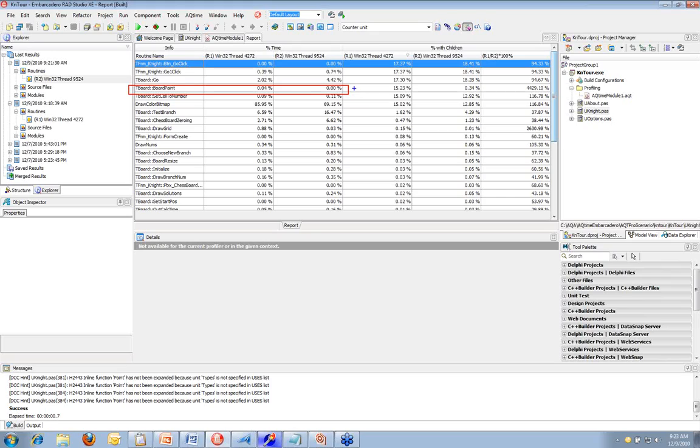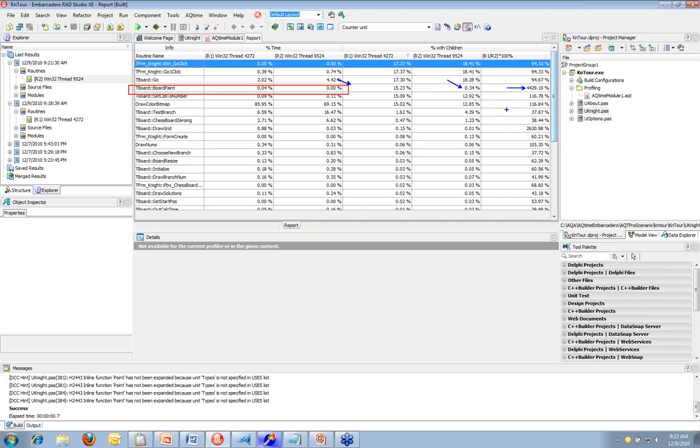But now here's the real cool part. Come over here. Look at the percent with children that's happening. Previously, we were spending 15.23% of our time there. Now we're spending 0.34% of our time there. Less than 0.5% of our time is now being spent on this function, as opposed to 15% of our time. So that means that we have a performance improvement of over 4,000% just by tweaking this code. And that's how fast we were able to find the bottleneck and figure out how to fix it using AQtime.